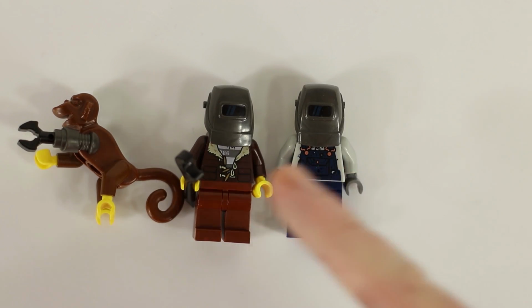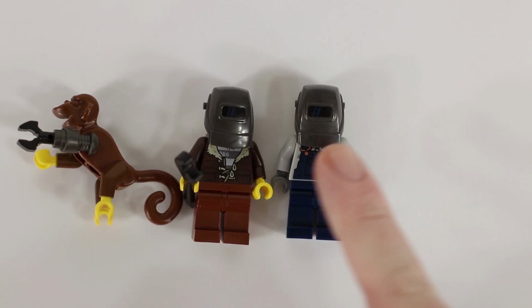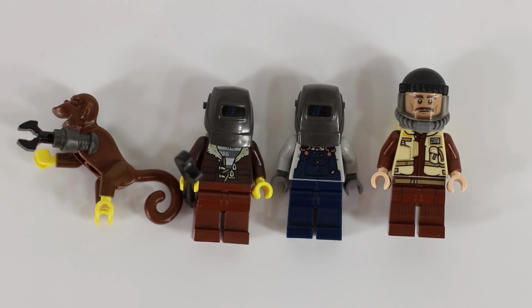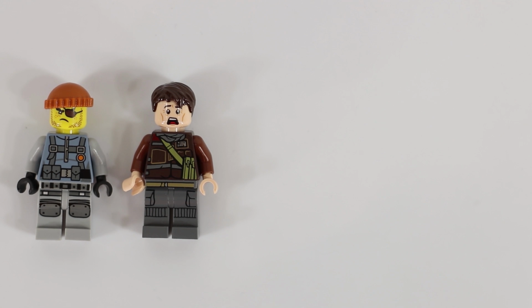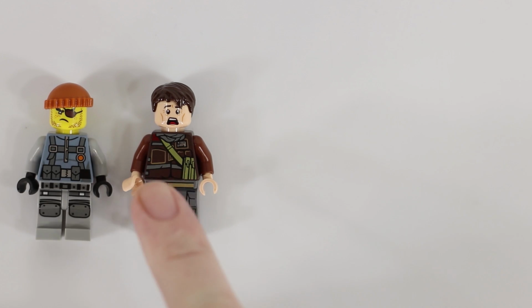Welding helmets are perfect for the apocalypse because you can build awesome contraptions to battle your enemies, and the helmet can keep you safe. This guy has yellow oxygen tanks and a mask along with a knit cap up on top. These guys just have some nice printed elements that jive well with the apocalyptic theme, but I love that this guy's got sort of the scruffy sideburns and an eye patch. This guy looks like he's about to lose his life.